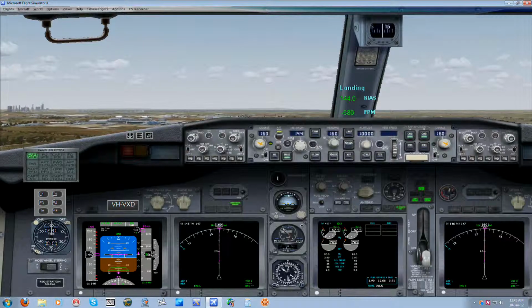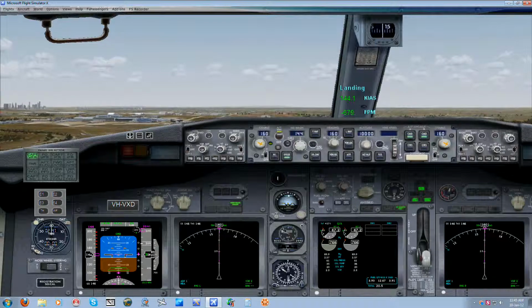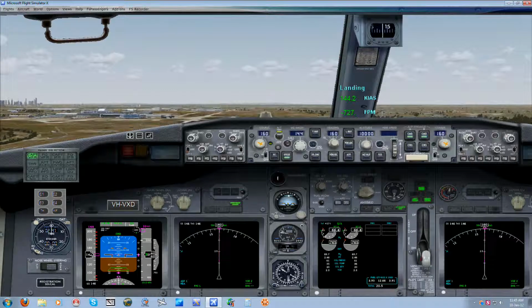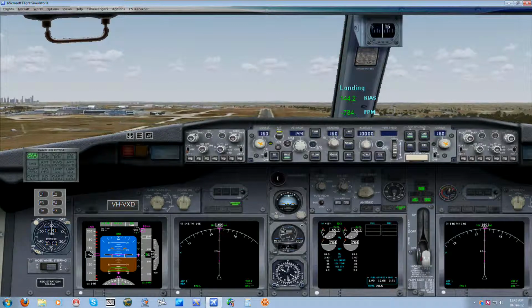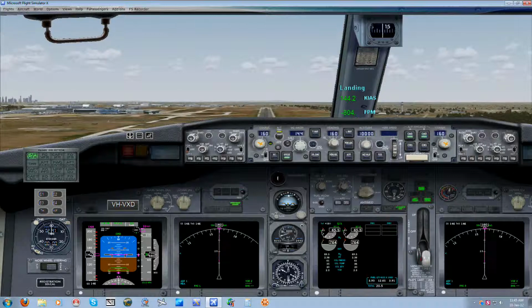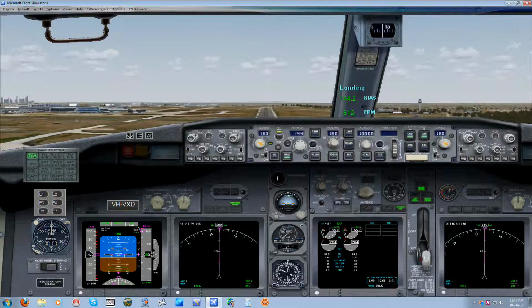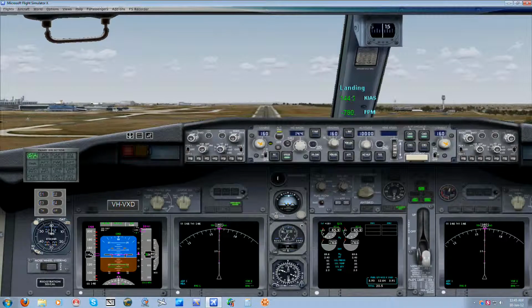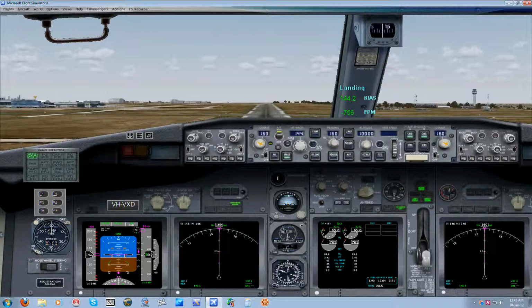So at the moment I don't have my hands on the controls whatsoever. You can see all the lights are on for the autopilot. I'm not doing anything at all, just the autopilot's doing everything for me. And it's going to do the full auto land, so you can see it's going to work this time. Okay, so as soon as the main wheels touch, all we do is reverse thrust and just guide the aircraft on the runway.